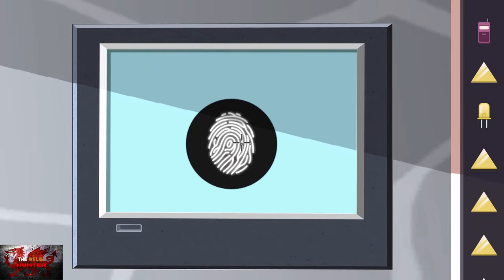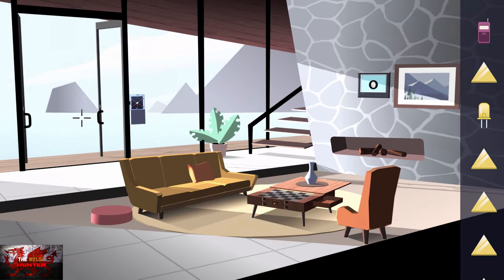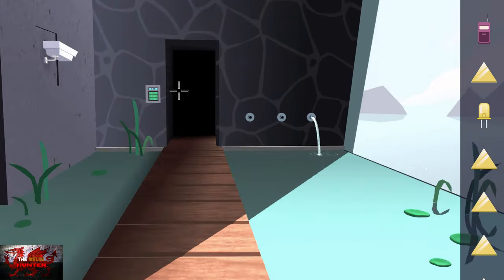Although I'm just realizing that a still image would probably be better. But anyway, it is what it is. We've all done now. So go outside. We're going behind the pool and back into the shed. We're going to do the fuse box puzzle now.